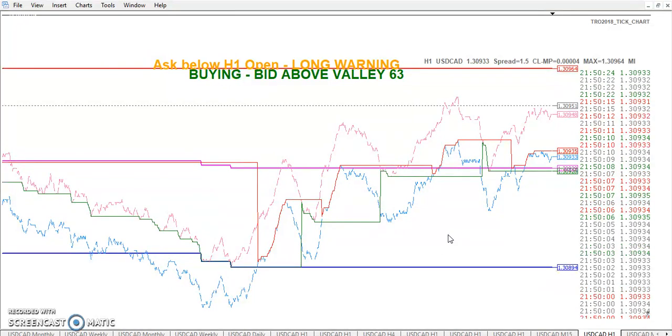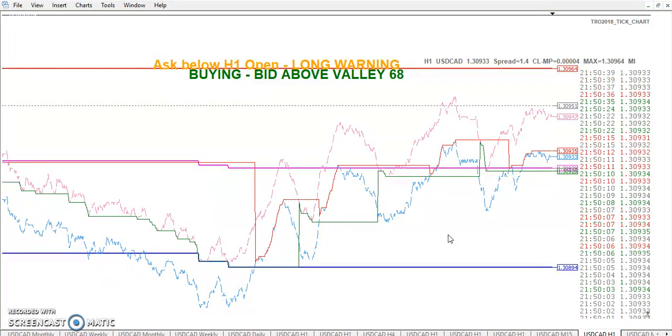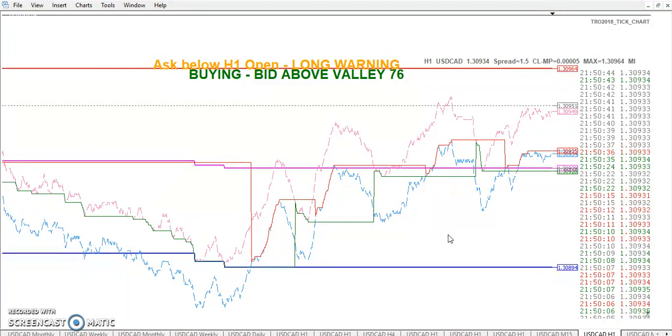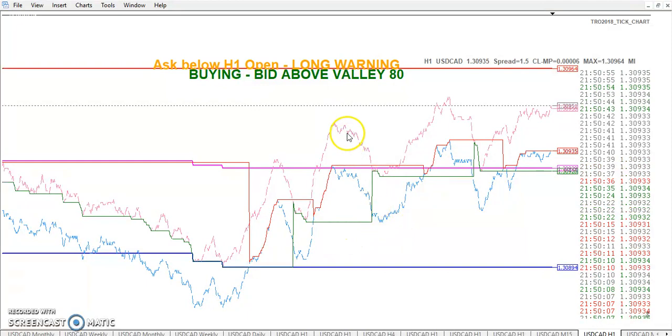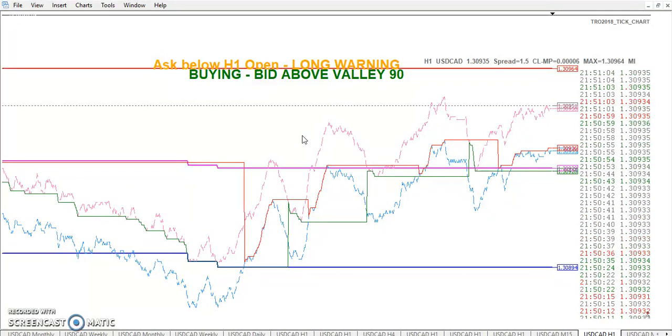But is it perfect? Is it going to work every time? No. So basically, how do you do it? Well, if it's an up day, you buy. If it's a down day, then you short. If the H1 candle's green, then you buy. If it's red, then you short. And you just wait for this little signal here. And sometimes you might only be able to pick up a couple of pips if you're prone to exit, but you can use that in conjunction with other things.